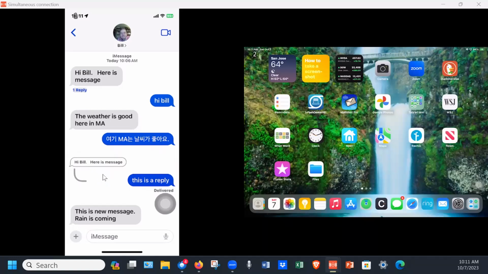It's showing them all, but it's got mine on the right side, yours on the left side of the iPad. And when you said this is a reply, put one over there. Yeah, that one that you have here that says, "Hi, Bill, here's a message." That came over on my right side along with all my content, but it's all part of the same stream on the iPad.